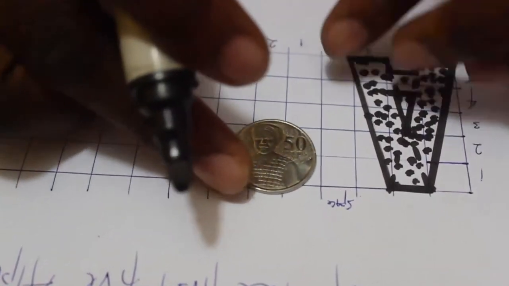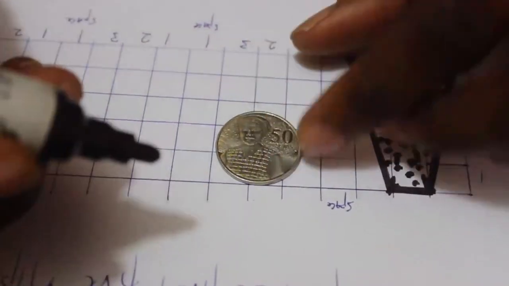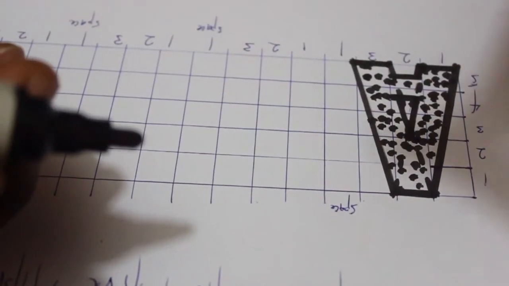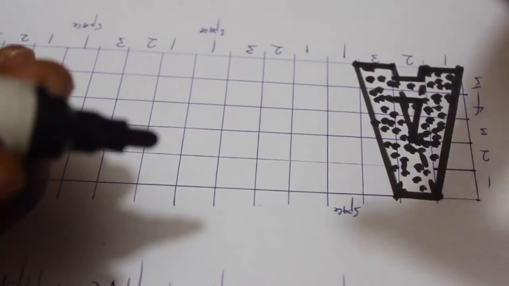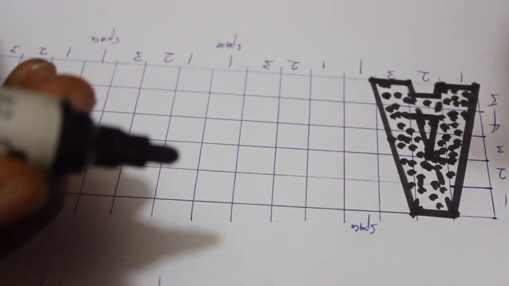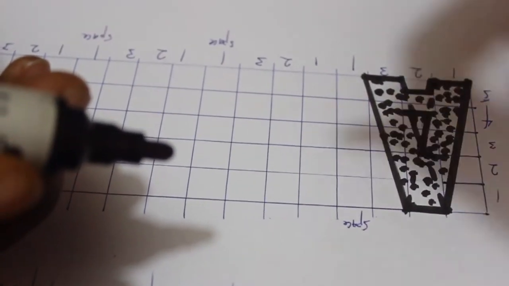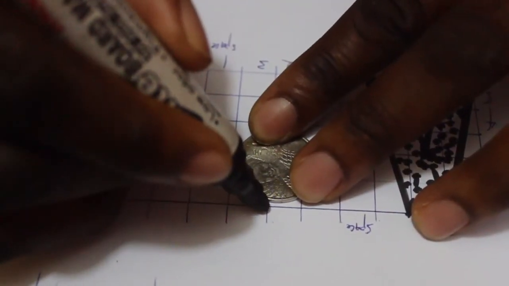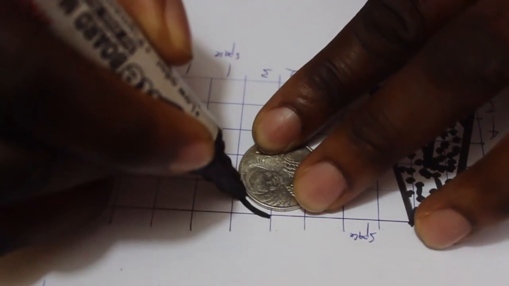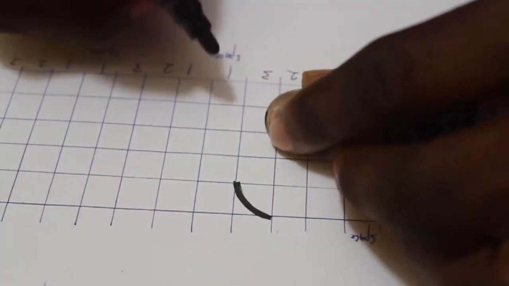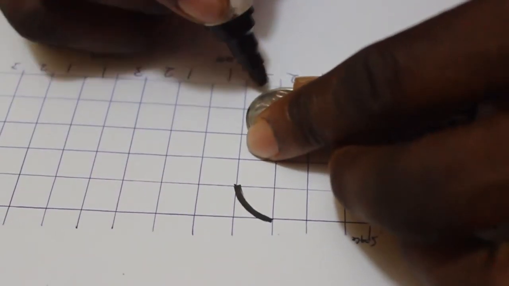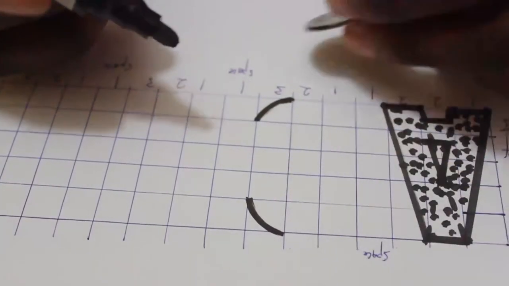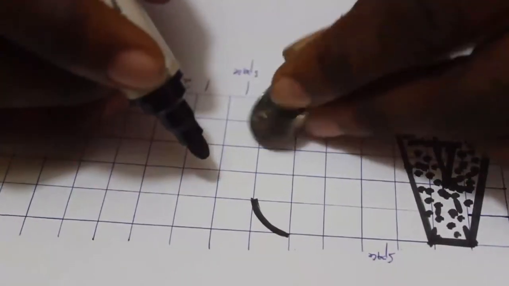So, given the nature of the second alphabet, we'll use the coin again. This one has a round outline or contour, which will help us in the construction of an arc in the squares. So you place the coin in between the square. You ensure that it touches the ends of that particular square, and you draw an arc through to join the ends.